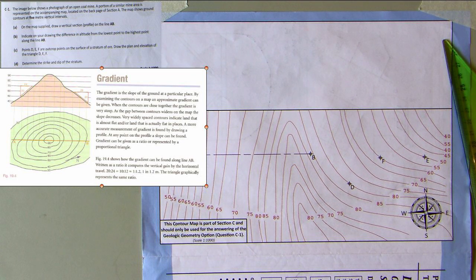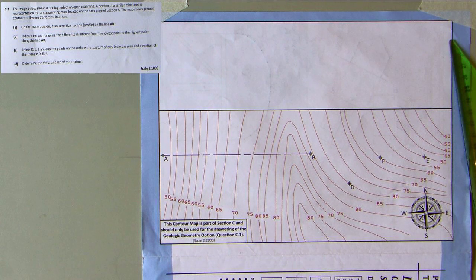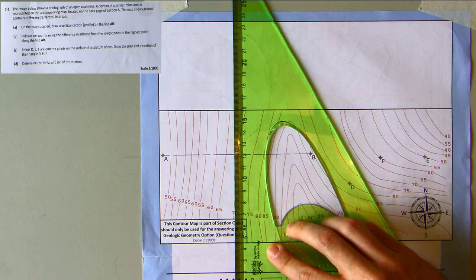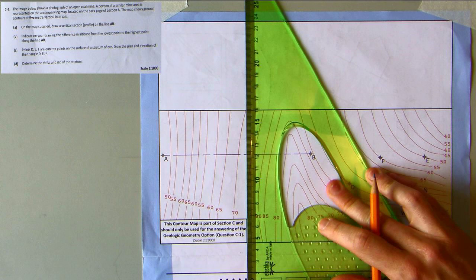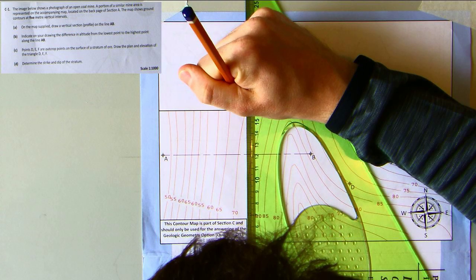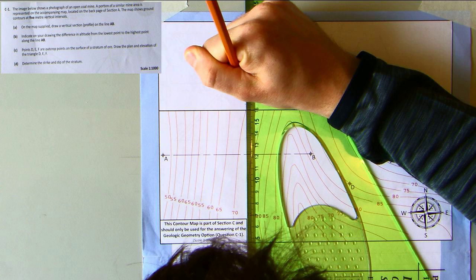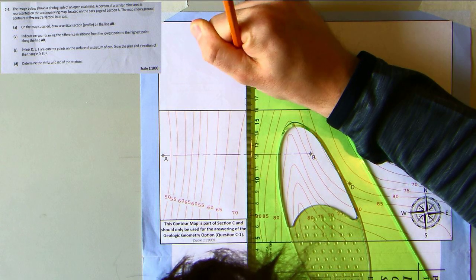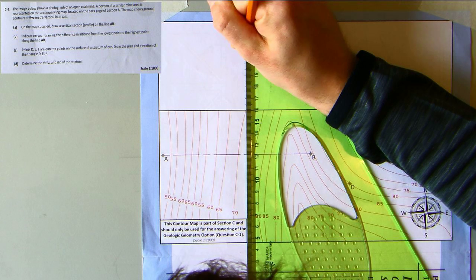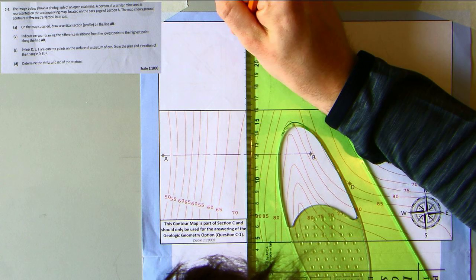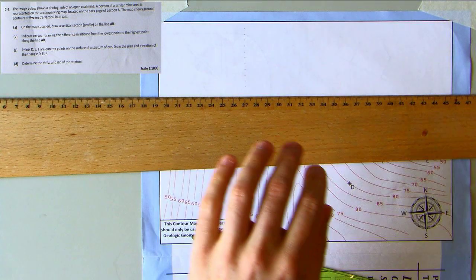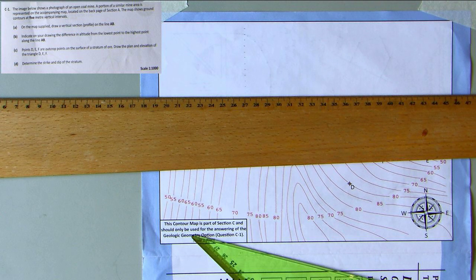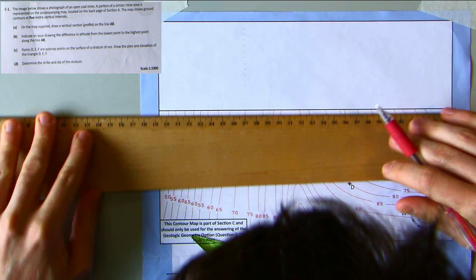So we need to create contour heights and then create the shape of the land. Okay, so starting off here, my contours are in 5 meter distances, and our scale is 1:1000. So what I'm going to draw is every 5mm we're going to have a contour, or a height line, should I say. So every 5mm, and I'm going to draw these lines in red.